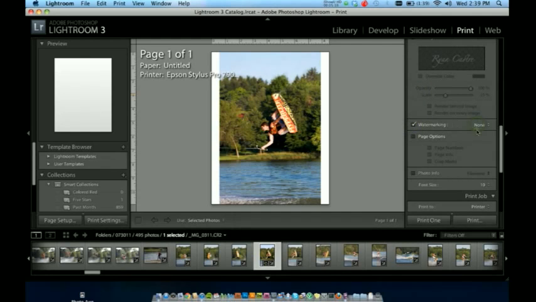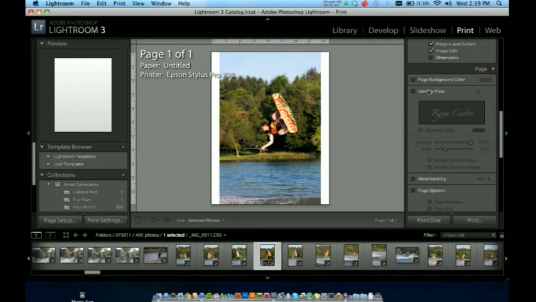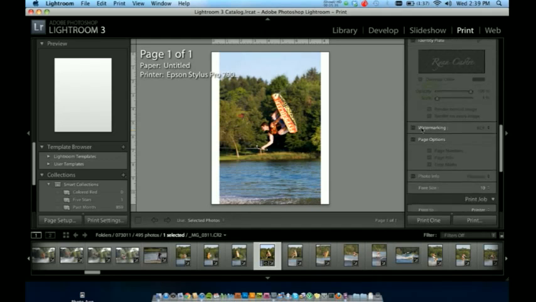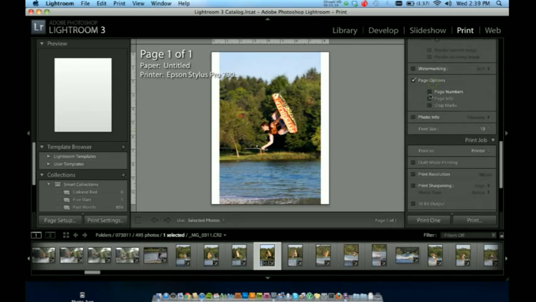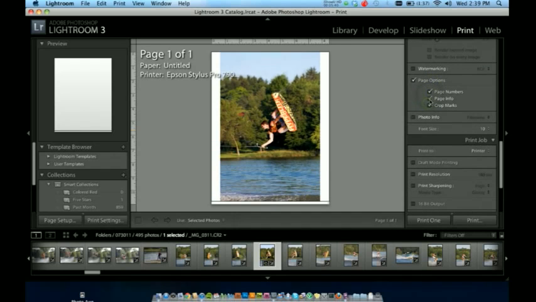In Lightroom you can create default watermarks if you're uploading to web, but as you can see on the left bottom, it will show up. Same option, but for printing you most likely want an identity plate, as you can easily change it however you want. Page options. Here on the bottom you can put your crop marks, page info, page numbers if you need those when printing.